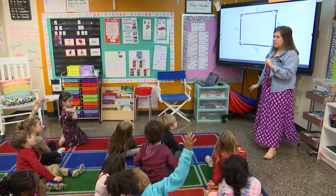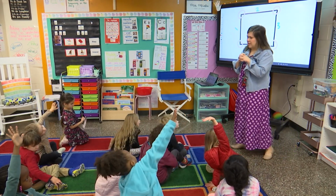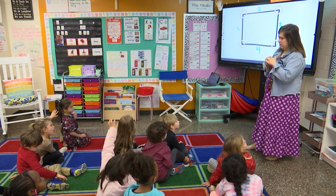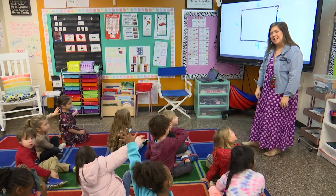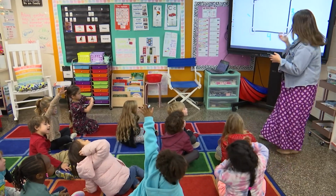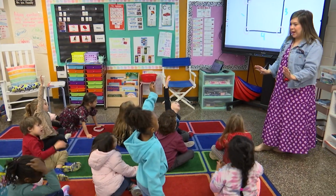All right, and what do we know that's a shape of a square? Who can think of a square that they've seen? Yes, Lena. What about a triangle? It has 3 sides. Kiss your brain. So they both have sides, but they have different numbers. Triangle has 3 and our square has 4. Great job, my love.